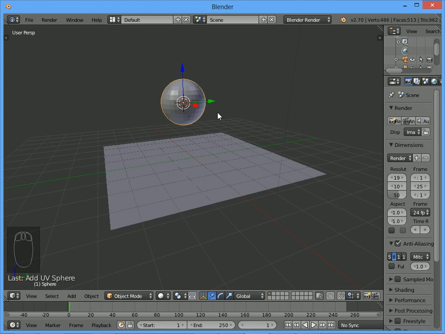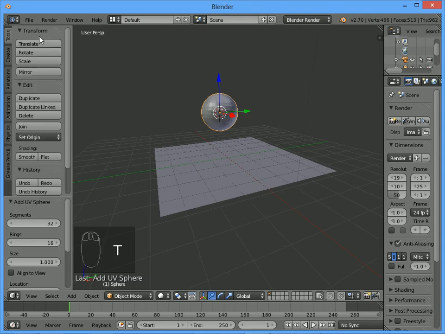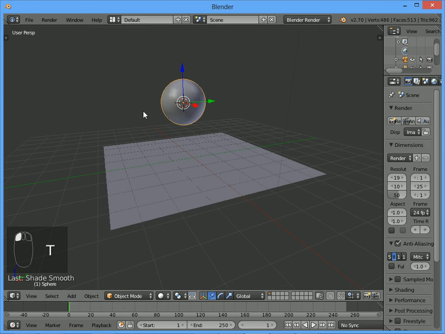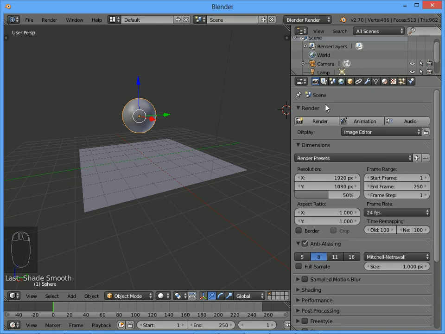I'm going to make the sphere look smooth rather than blocky, so I'm pressing T to bring up this properties thing on the right hand side and set it to shade smooth and hide that again. Okay, I'm just going to change the colours very quickly. You don't need to bother with this, but if you wanted to, you could add textures to make it look like a football or anything like that, but we're going to keep it really simple.